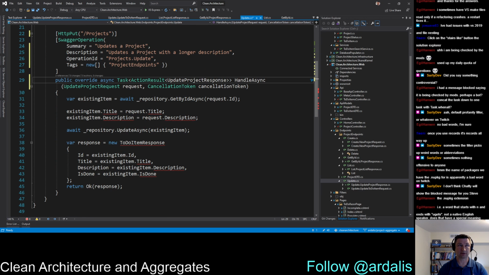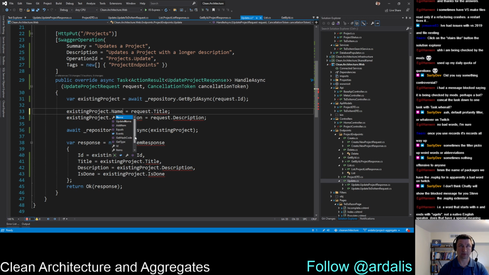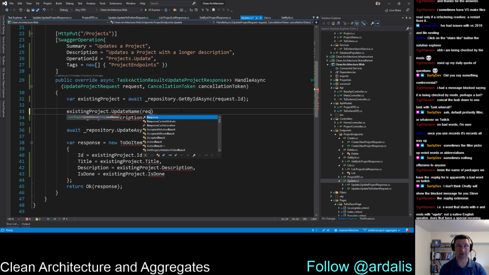And once we get in here, we're going to say existing project dot name equals, well, we're not going to call it equals though, we're going to say existing project dot update name with request dot name.